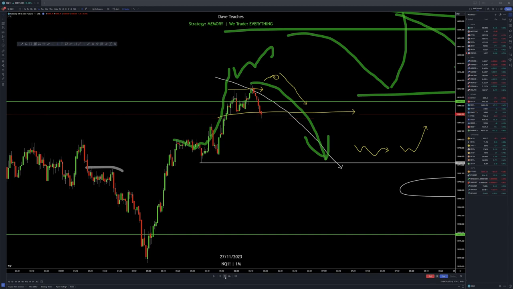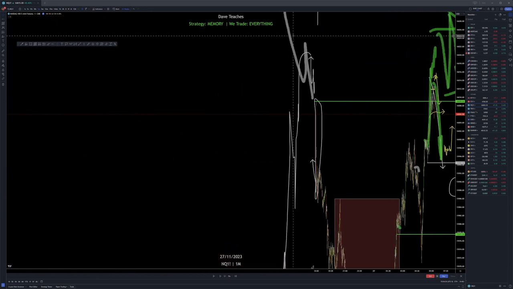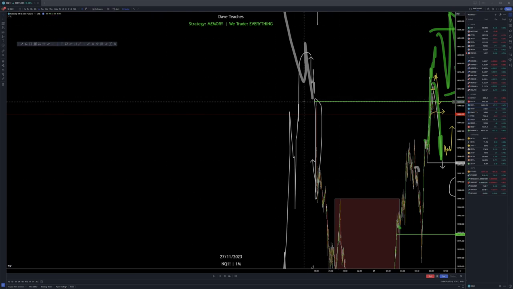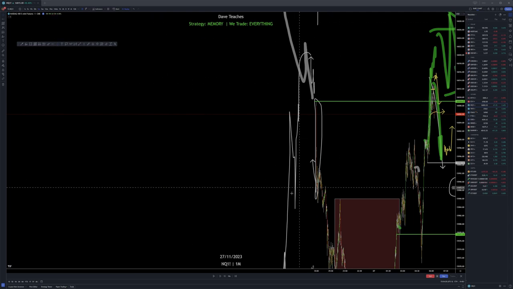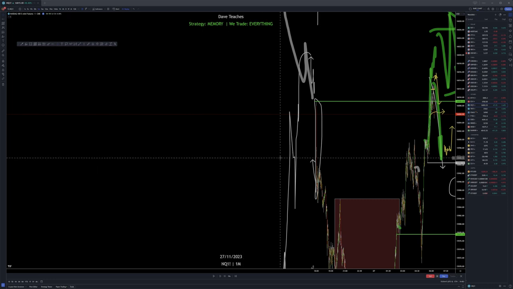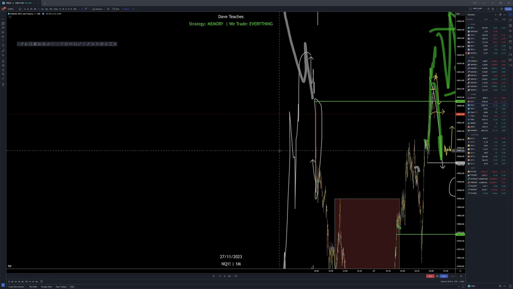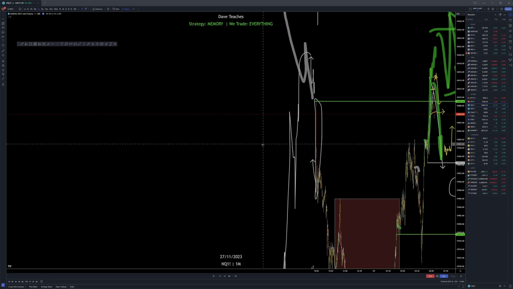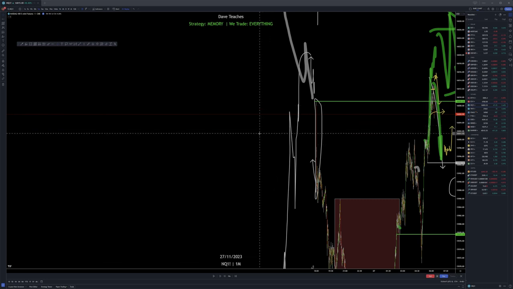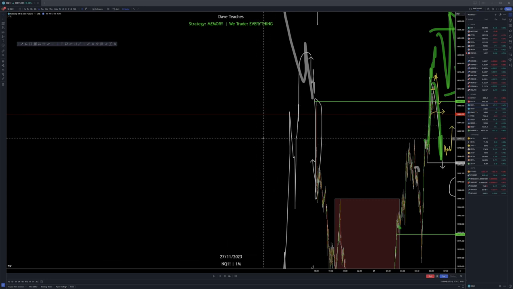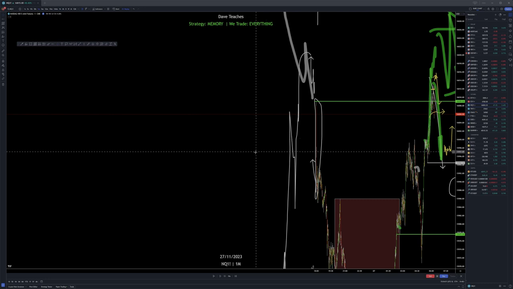So look, this is the London session. We haven't done any top down. We don't know what's back here. I don't have to know what's back here. I don't care what's back there. There's not the information that I now need to use something to the left. I don't ever need something to the left to trade with. The right side will always be how I take my entries, regardless of what's over there.